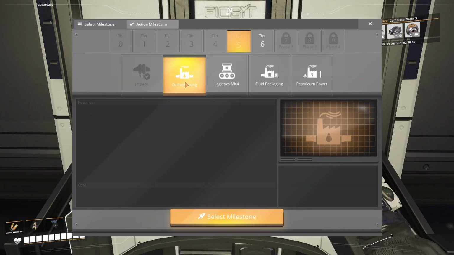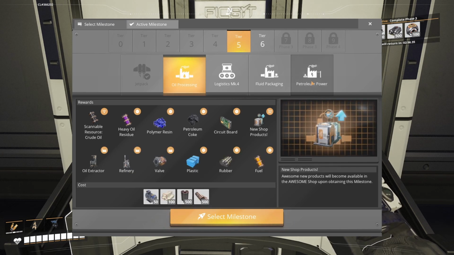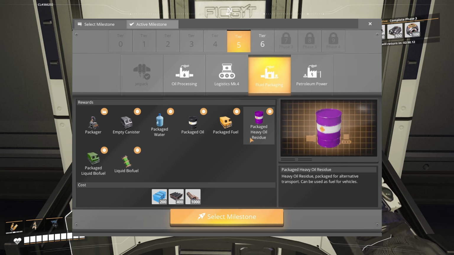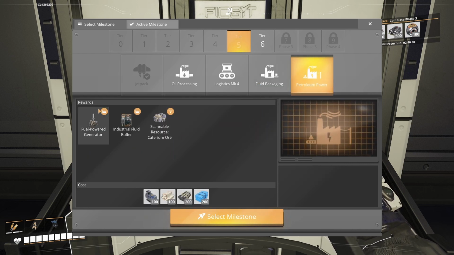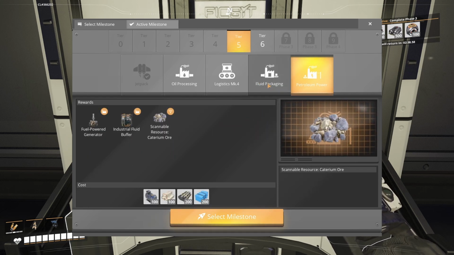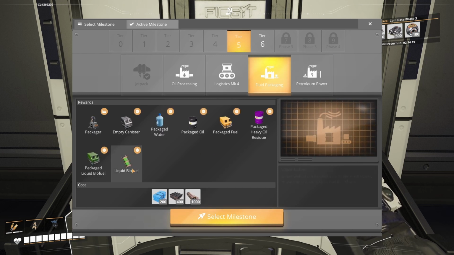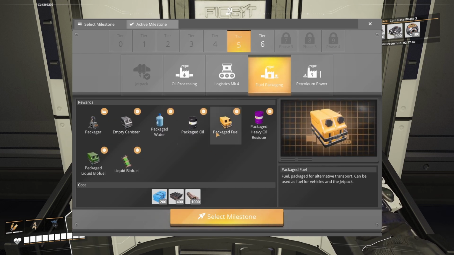Okay, so oil processing. Now, I would like to get petroleum power. Petroleum needs plastic and rubber. Fluid packaging, because the fuel power generator doesn't need packaged fuel, but we do to be able to use it in our jetpack and other vehicles. So we need to get fluid packaging unlocked.